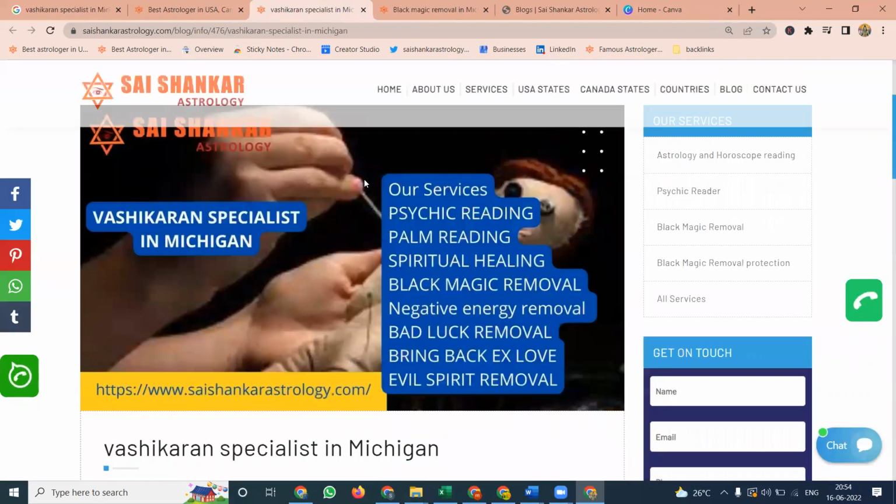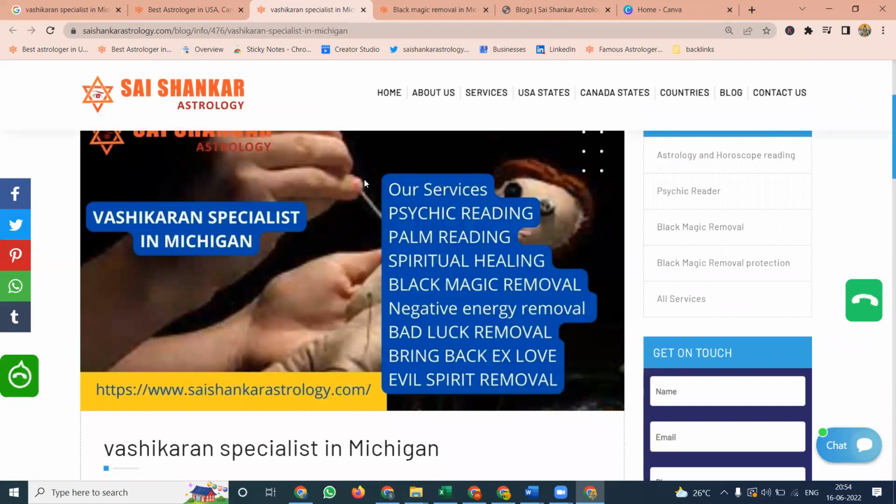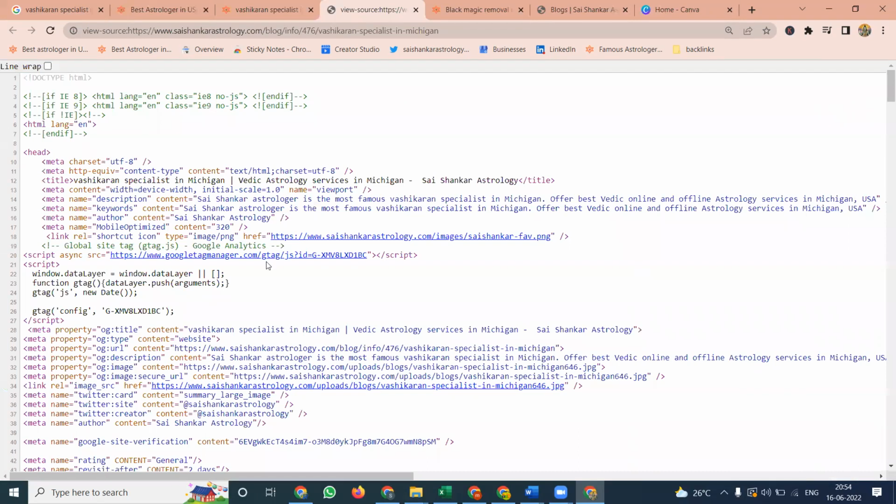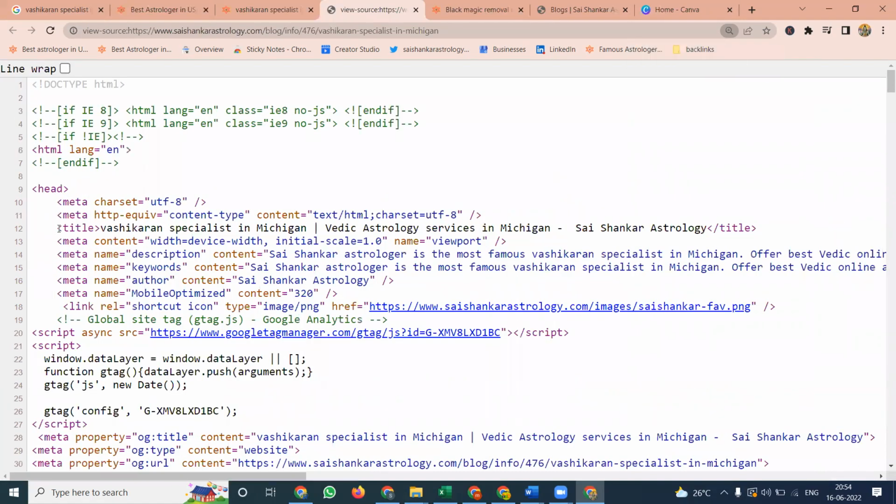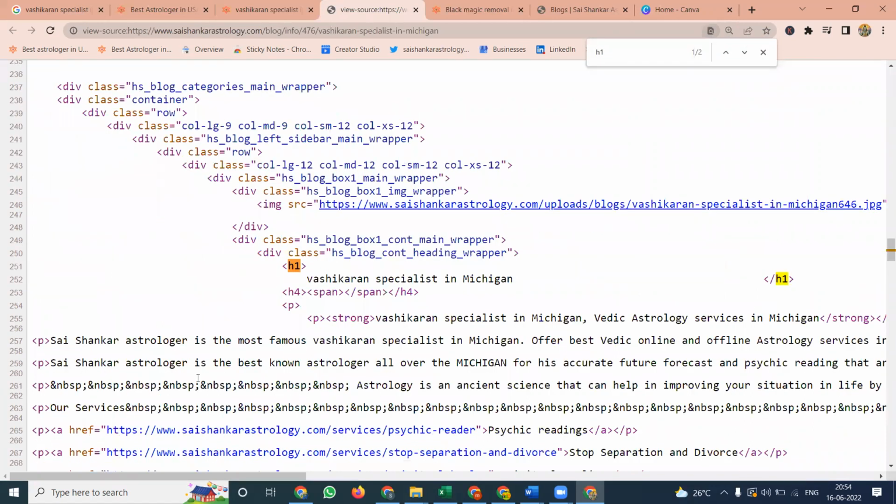Here, what are the major important options in a dynamic website? First of all, we can add your proper title and description. Title is done, description done, keyword done. Title will be on line 12, description on line 14, keyword on line 15. Next one, H1 tag. The same name we can use in the H1 tag, on line 252.